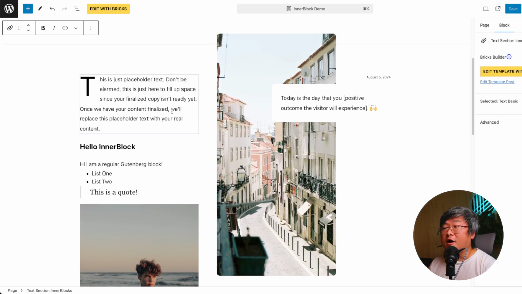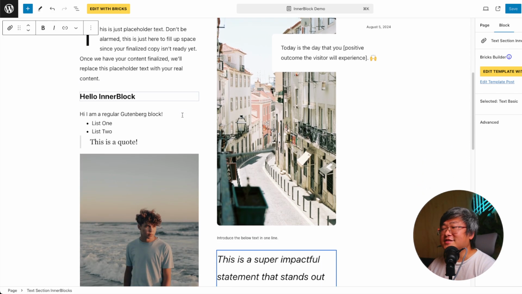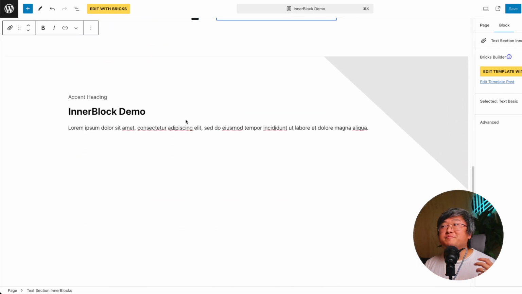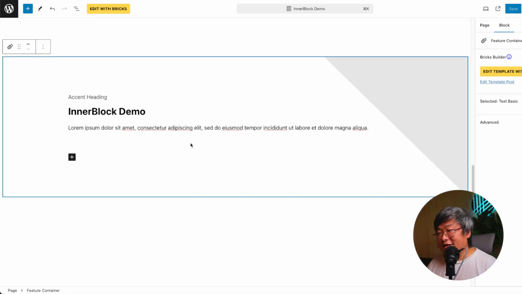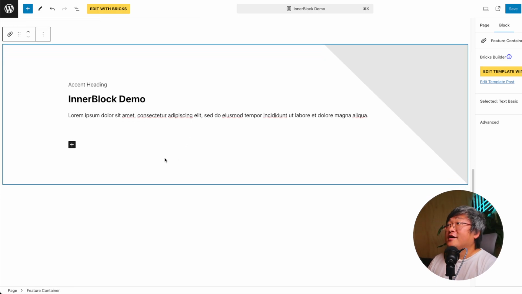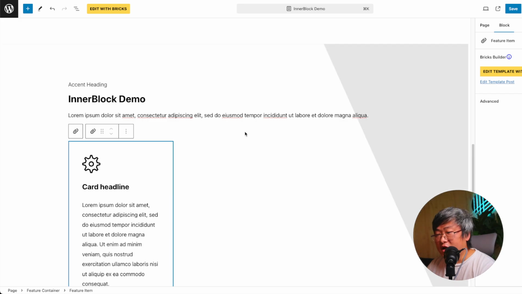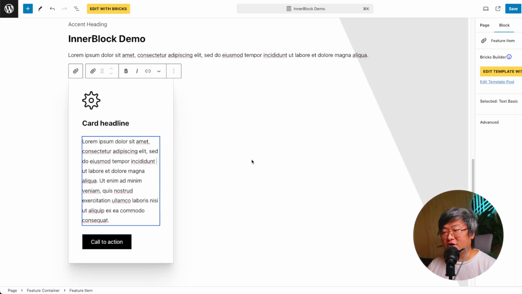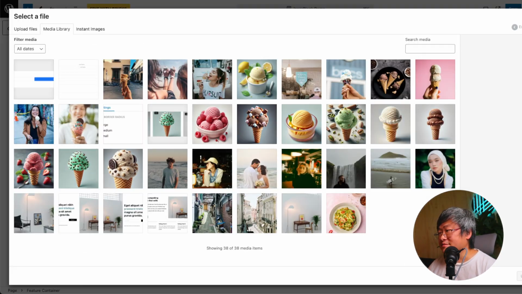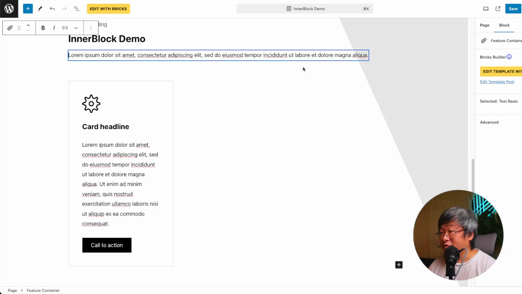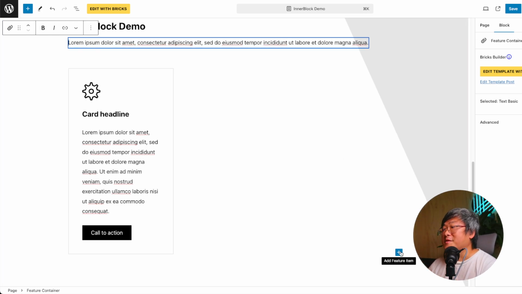Another exciting possibility is that you can add special blocks within the GutenBricks block. In this example, this is a template I copied from Bricks Maven, and if I click this plus button, I'm adding an extra card inside this Bricks Maven container block.